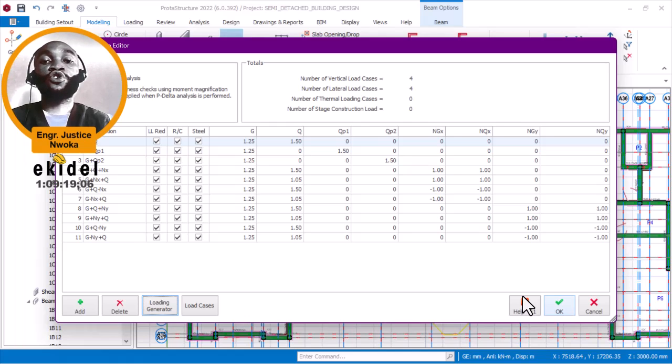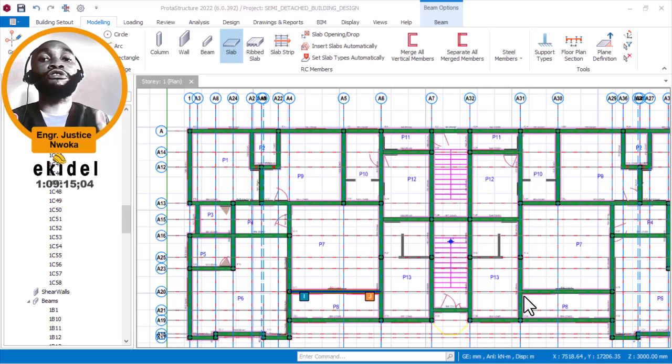That's fine. So with this, our slab tab will appear for us, and we begin to insert our slab. You will see the slab tab appear automatically on the right-hand side of my screen. Now we input our slab properties, starting with the slab depth. I want to use 150 depth of slab, because the panels of this building are less than 30 square meters in area.